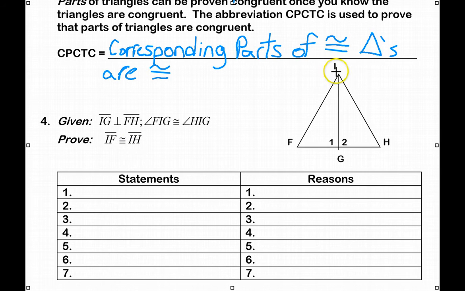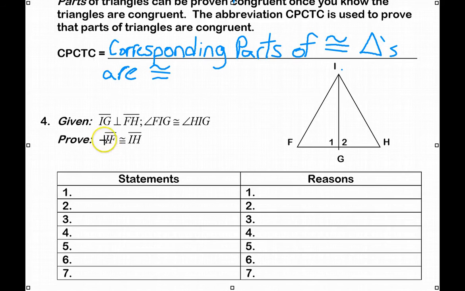IF congruent to IH specifically, that to that. So you're basically going to do these the same because in order to prove the parts congruent, you first have to show that the triangles are congruent. Once you show that the two triangles are congruent, then you can say, if the triangles are congruent, then these two sides have to be congruent because corresponding parts of congruent triangles are congruent, aka CPCTC. So we're basically doing the same thing over here, except we'll just have one more step in the end where we use this CPCTC.